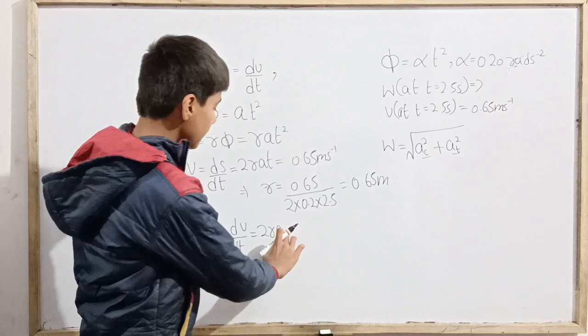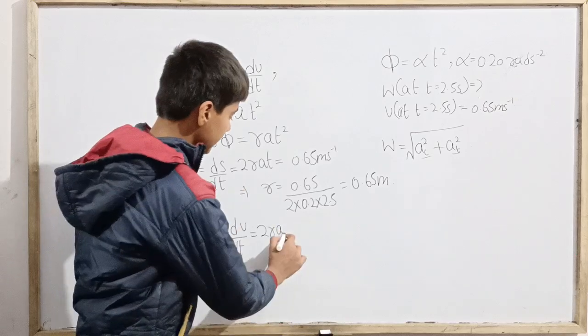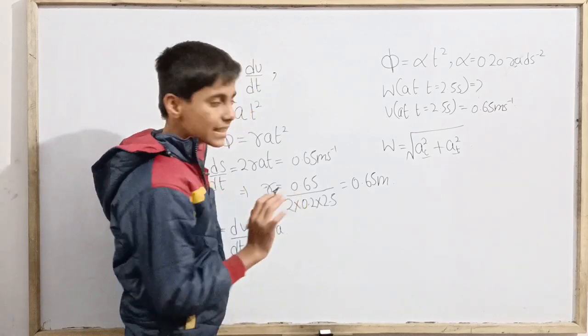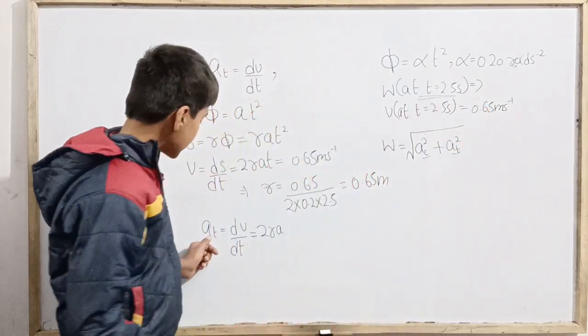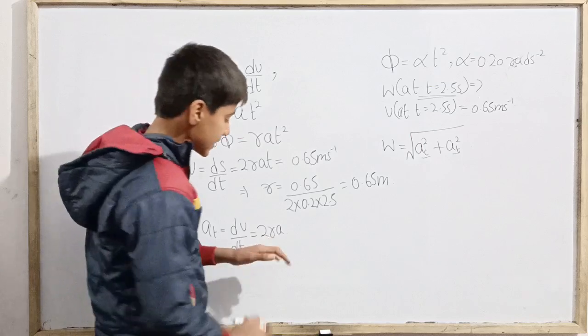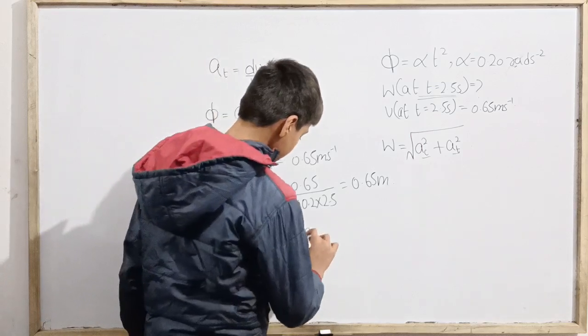If we evaluate 2ra, we can do that for later time. After that, what do we see? That the total acceleration is at 2.5 seconds. So tangential at 2.5 seconds also should be, that is just constant over all duration.